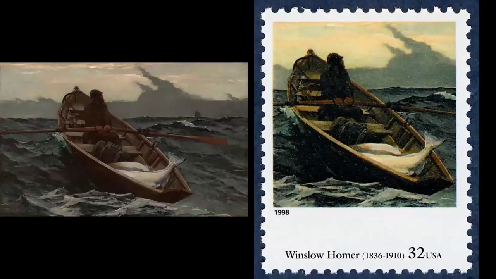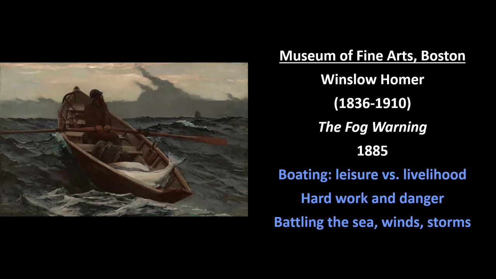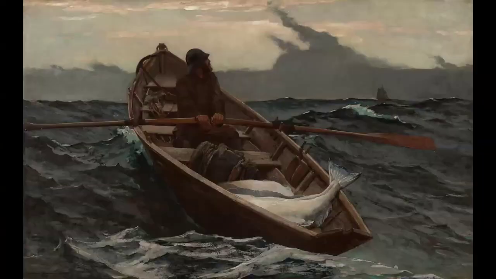And this one also featured in a stamp back in 1998. Here's the fish that he's captured. And again, the fog warning. So the fog is rolling in. And if the fog does roll in before he gets to the ship, he's not going to be able to see it. If you think about driving and the fog comes out, you can't see very far ahead. He's going to have that same problem here. So he's got to frantically get back to the ship as soon as possible and hope that he makes it. And they can't see him either.